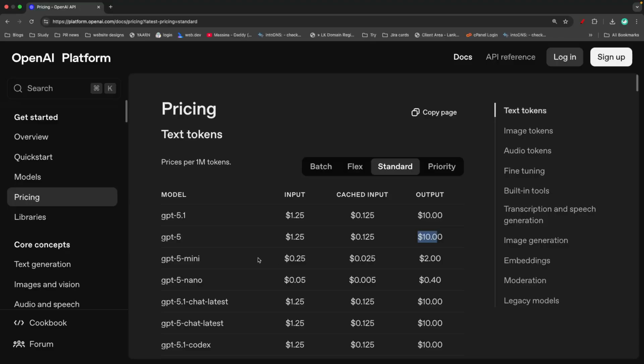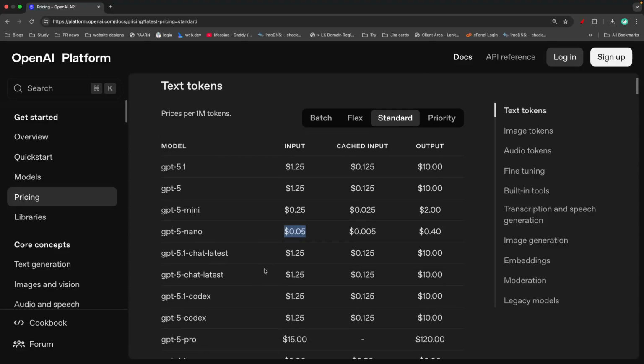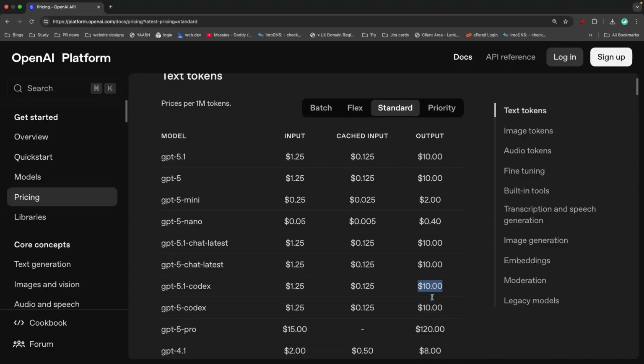But if you're using GPT-5 Mini, yeah, cool. If you are using this, just use Nano 4o. Nothing, nothing, man. So Codex, which I use, it's $10 again. Yeah, no, I'm not actually using Codex.